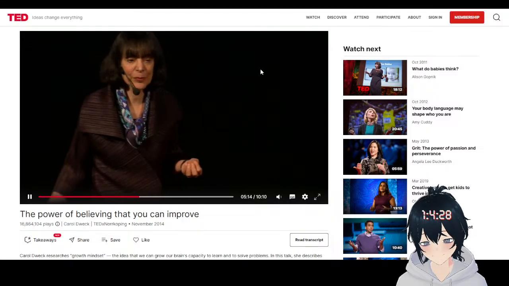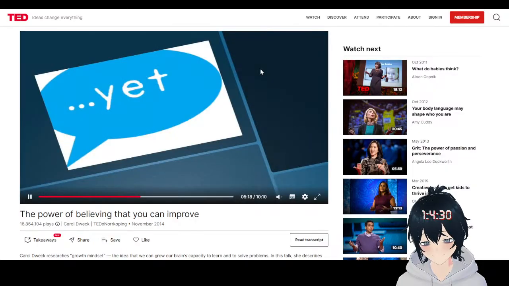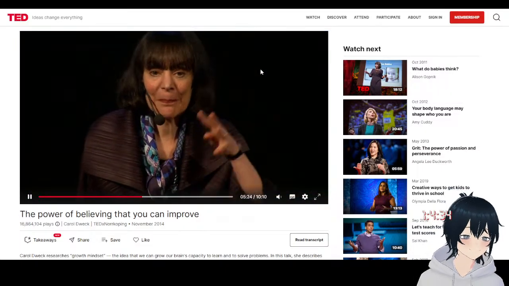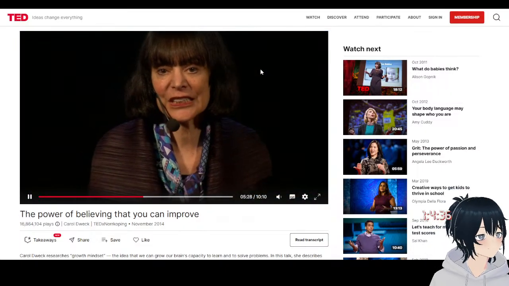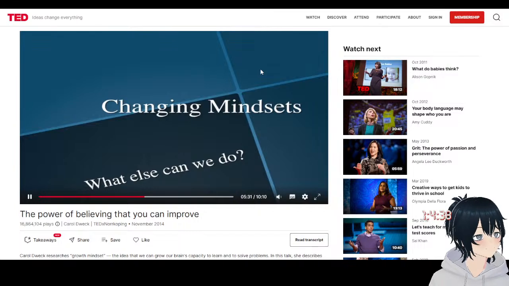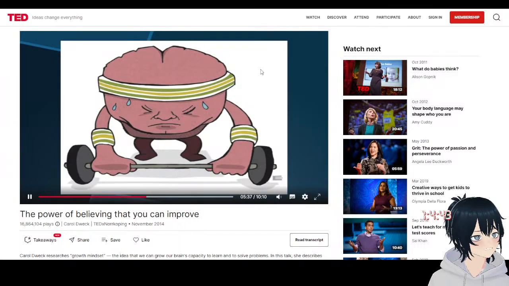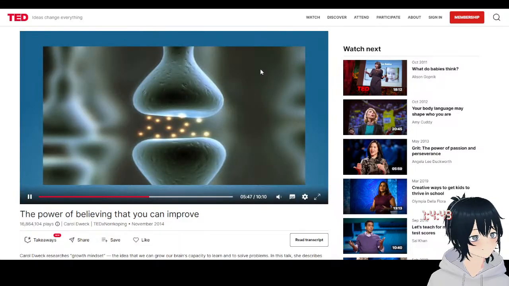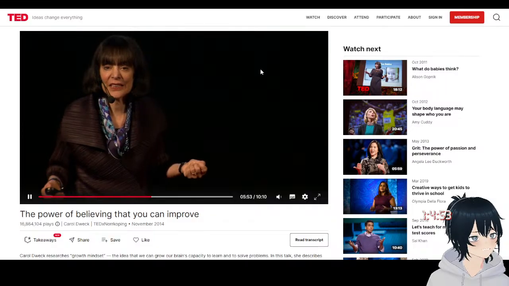Just the words yet or not yet, we're finding, give kids greater confidence, give them a path into the future that creates greater persistence. And we can actually change students' mindsets. In one study, we taught them that every time they push out of their comfort zone to learn something new and difficult, the neurons in their brain can form new, stronger connections, and over time, they can get smarter.